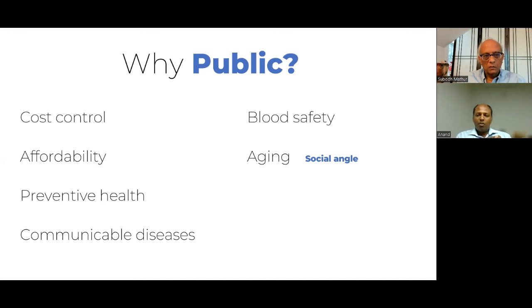A voluntary blood donor does not have any incentive to lie about their health condition. If I find a replacement donor, which is a friend or a relative, or, like it happens in India, horror of horrors, a paid donor, all of them have an incentive to lie about health condition. I may have an infection, it might be HIV or something, and I may know that it is there. Or it may be much simpler things, like having a bit of a throat problem, and if the doctor asks, my friend would say no, because otherwise he would have to go and find somebody else to donate. That incentive to lie about my health condition is not there in the case of voluntary blood donors.